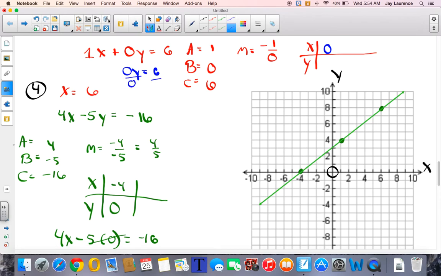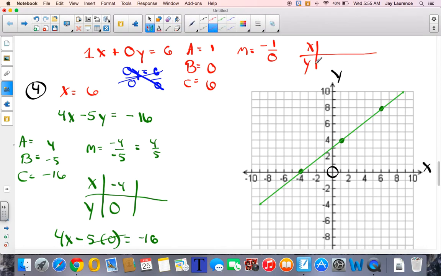And dividing by 0. Are you ever allowed to divide by 0? No. And I know it looks like we're dividing by 0. There we are. This equation actually has no slope. Doesn't mean we can't graph it. It just has no slope. So I can't find the y-intercept. You know why? There isn't one. Yeah, there is no y-intercept. This line will not cross the y-axis.